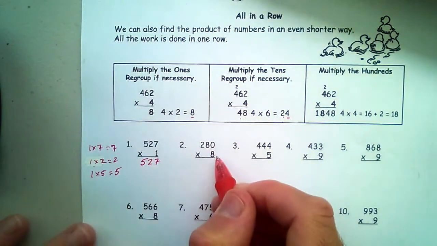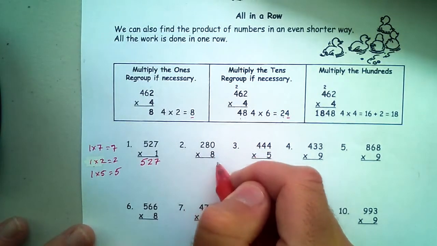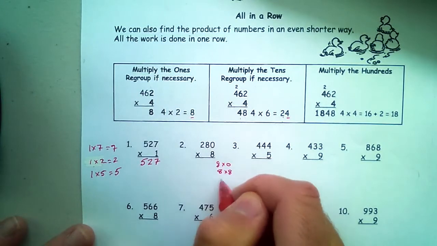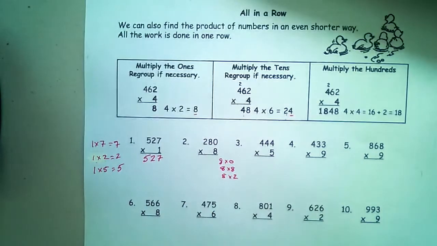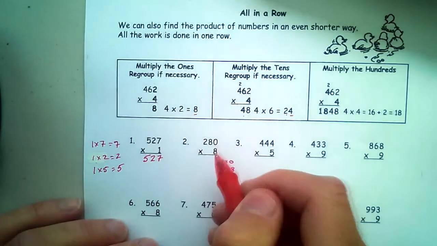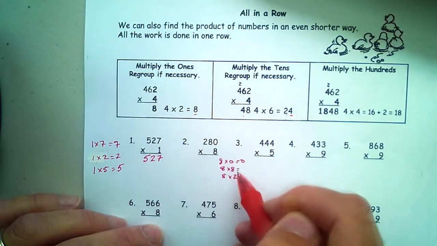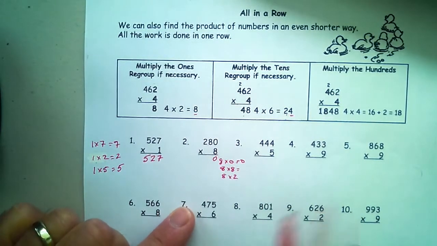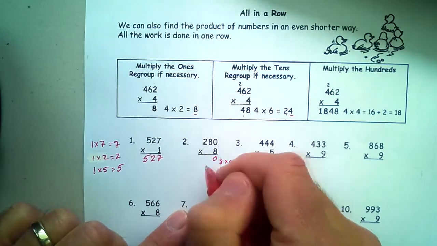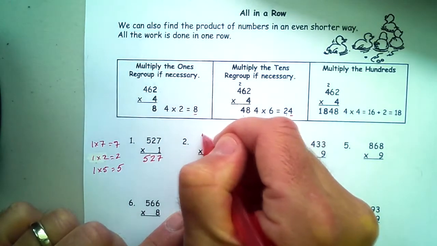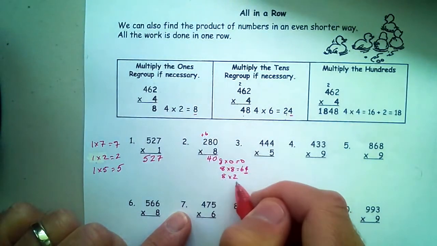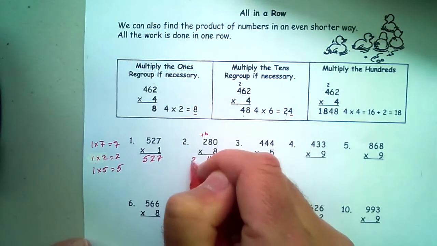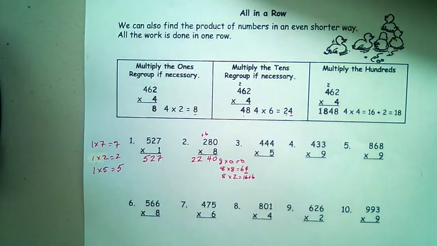So our 3 questions here would be 8 times 0, 8 times 8, and 8 times 2. Right? And I probably shouldn't put it right there, but so our first one, of course, is 0. And then the next one, so we can put the 0 there. The next question, 8 times 8, of course, gives you 64, right? Now that 4 would go in the tens column, and that 6 would have to go up here, right? And then 8 times 2 would give you 16 plus that 6, which gives you 22. So 2,240, right?